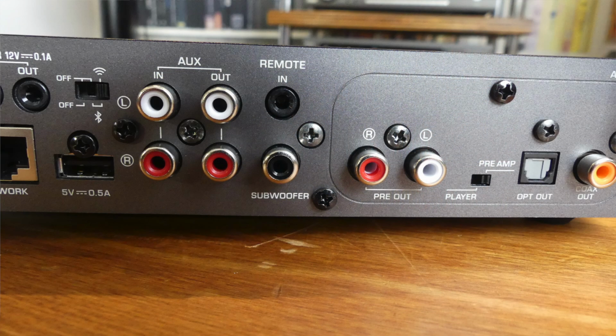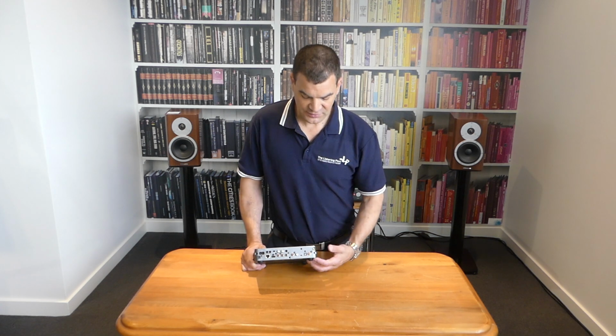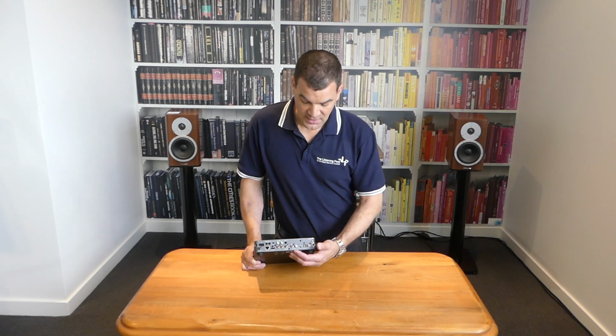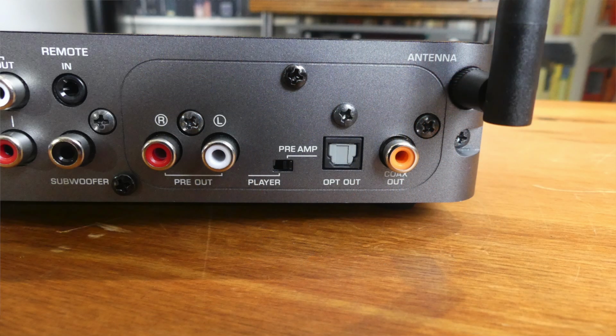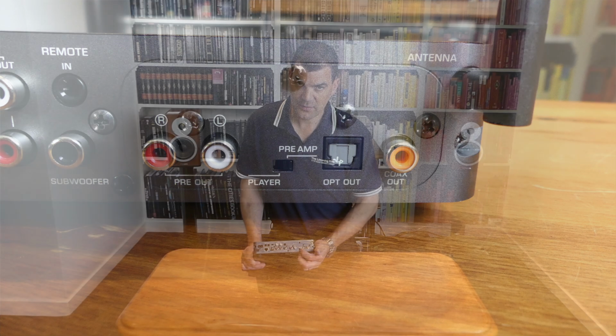Then you've got a subwoofer output and a remote control in. It's for infrared for remote, and subwoofer obviously self-explanatory. The magic starts to happen over here, and this is where this preamp section is slightly different on the amplification version, but here you've got the RCA outputs. Now there's a simple switch beside it which I'm going to mention.